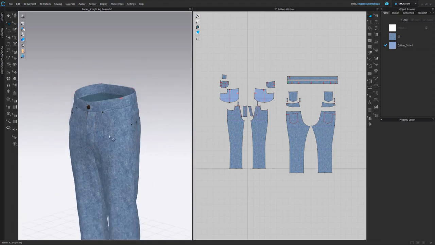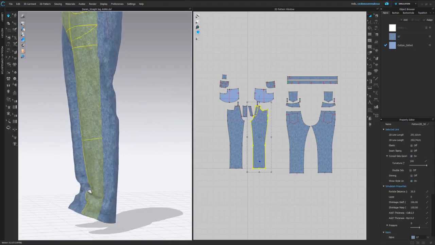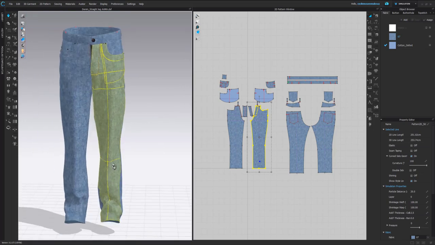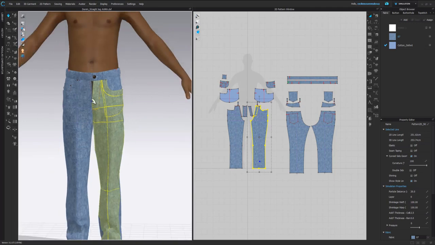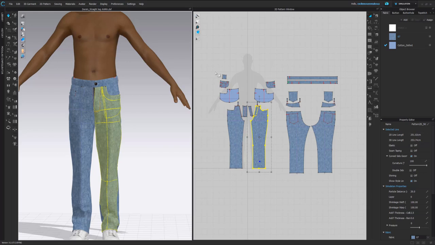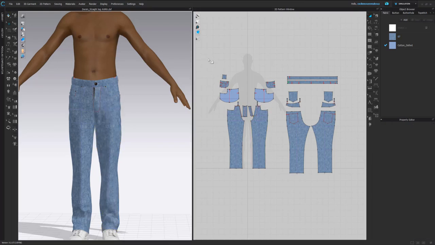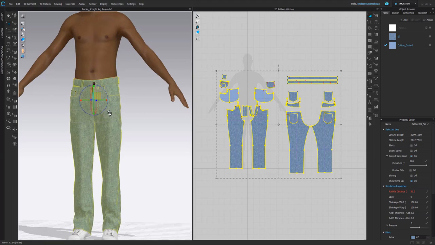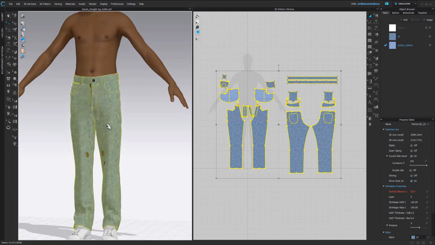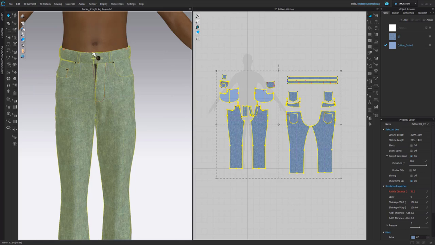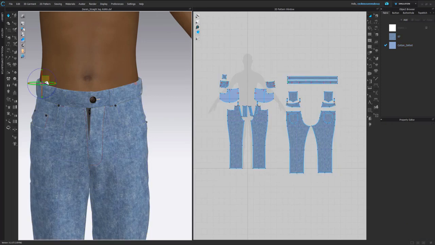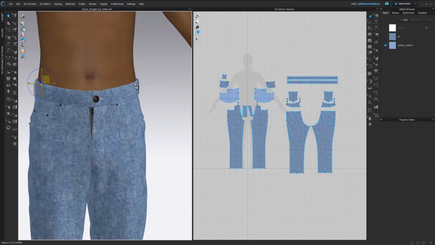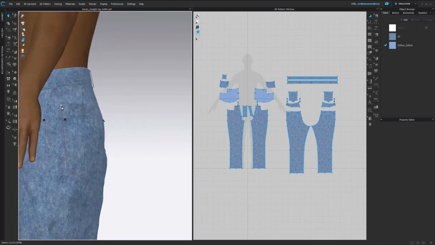then I can see that once I've simulated, the drape has changed a little bit according to the properties of my denim. Also, feel free to bring the patterns or the pants a little bit up, because they can tend to slide down a little bit. So to do that, I can select all of my pattern pieces like this and bring them up a tiny bit, especially since you'll see that towards the bottom, it will not be as stretched out. So here I'm also going to remove all of those pins that I added because I don't need them anymore. So I click right on one of them and select delete all pins, like that.